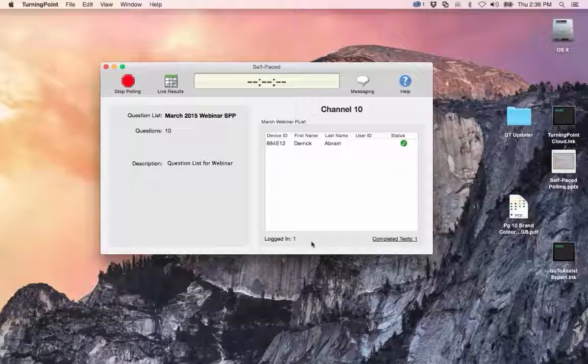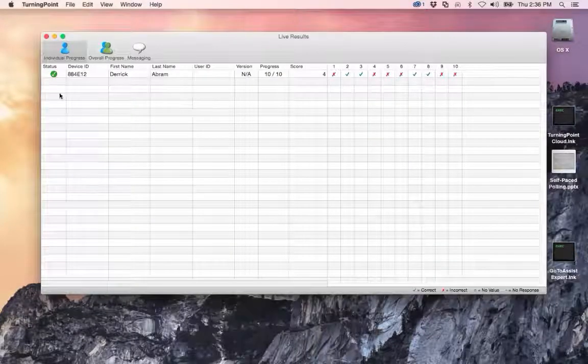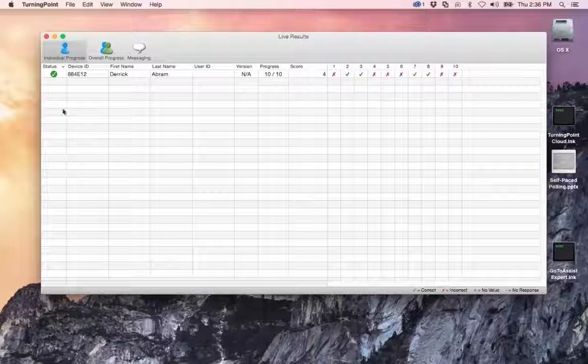in the bottom corner, you're able to see who's logged in and how many have completed it. But then you can go a step further, right? We can come into our individual progress screen and you can see everybody that's finished. And you can actually click the columns here to sort. So it'll sort everybody finished at the top, everybody still writing at the bottom. And so what we were able to do was come in here and sort the column, and out of the 450 students, we could see that the handful that were still there had answered all 150 questions. And so obviously at that point, it's just a matter of, okay, they're reviewing the work that they've done to make sure it's what they want to submit.